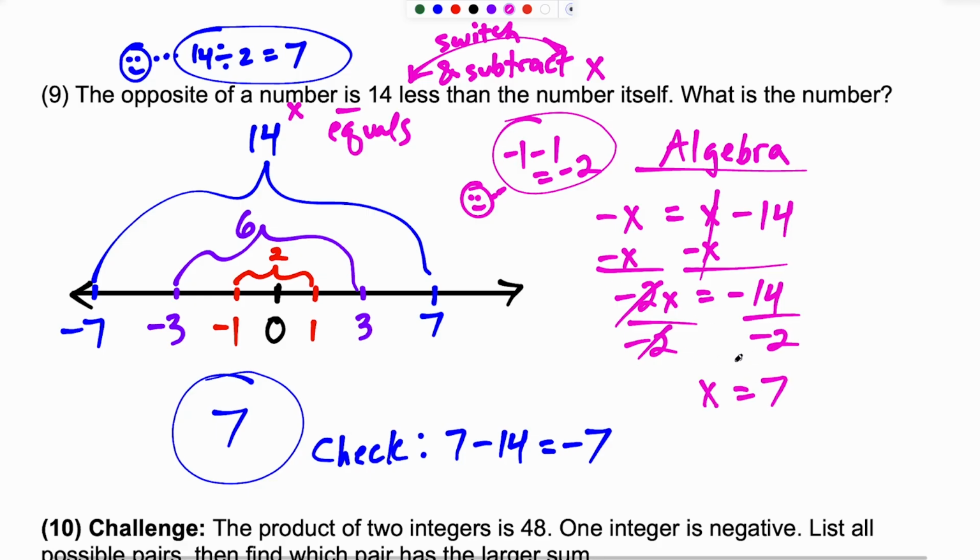Okay, so this algebra would be pretty tricky to set up depending on where you are in your schooling. Eventually this will be okay. But even so, even with algebra, this is a bit of a tricky question. But using the number line here and the concept of integers and the concept of matching opposites or additive inverses, we can use logic and look for patterns to get to our answer. And our solution here is 7.